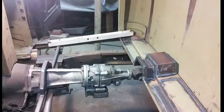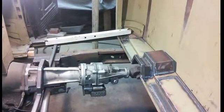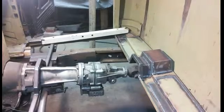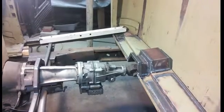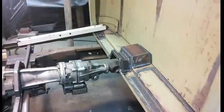What I'm going to do is have a hoop over the back, and I'm going to have that hoop sitting on top of those pieces of 2-inch that are down into the floor. And I'm going to tack weld all this stuff together. I'm going to have a hole put into that new piece of sheet metal I just put in on each side, and that'll be for my diagonals.